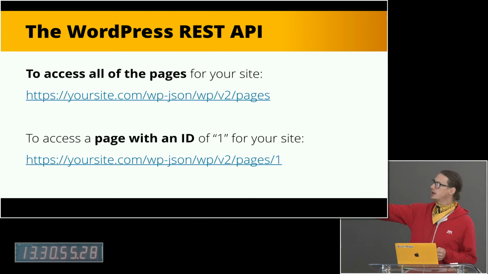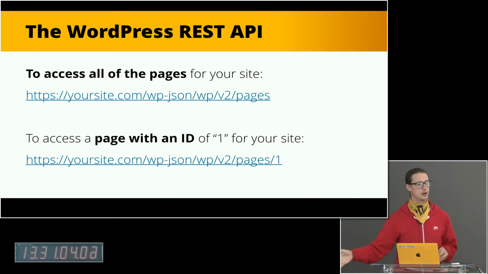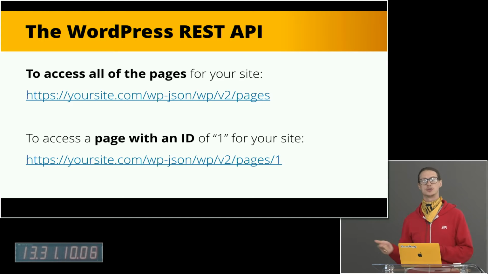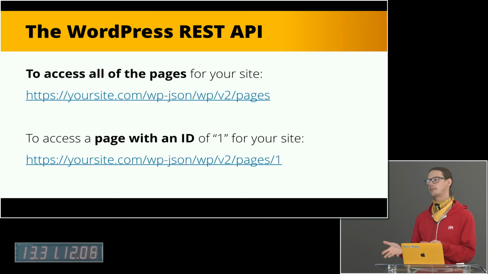Instead of WP there, you'd see custom, or you'd see WooCommerce, or you'd see Jetpack, or you'd see God Bless You, or whatever it is, and then whatever version they're on. So they're not necessarily going to be on version 2, right? They might be on version 1, they might be on version 6. WordPress just happens to be on version 2, and once they go to version 3, the nice thing is that with this kind of syntax, if you want to keep using version 2, it won't break anything.